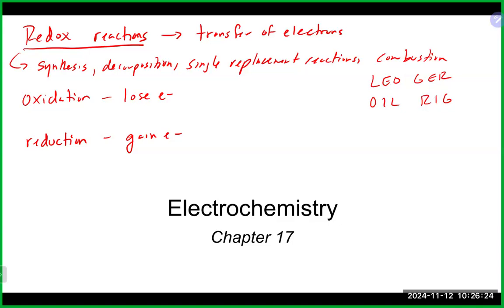As we'll see, there are also some other definitions of oxidation and reduction that actually involve oxygen and hydrogen sometimes. And sometimes those are used when figuring out what's going on with electrons is a little bit more difficult to see. So when oxidation occurs, so does reduction. They always occur together. So if somebody's being oxidized, somebody else is being reduced. It's a transfer of electrons from one thing to the next that's occurring.